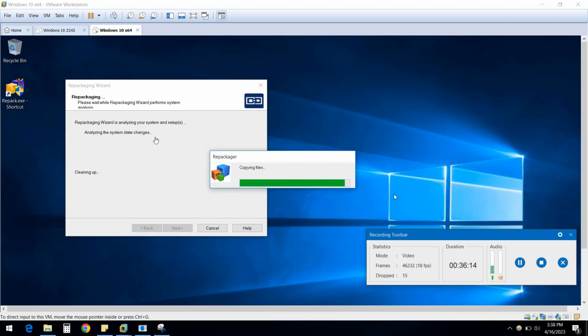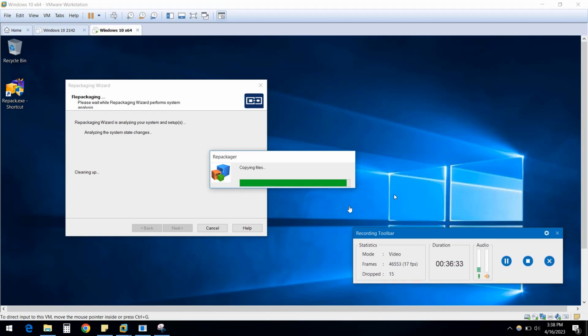It captured all the machine information, and it is currently copying the application data into the C packages folder. I hope it will take another 2 more minutes.